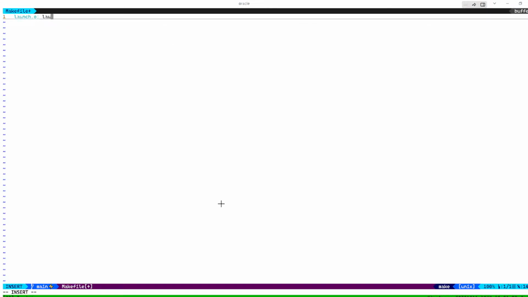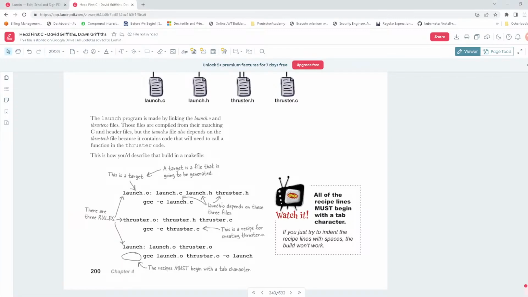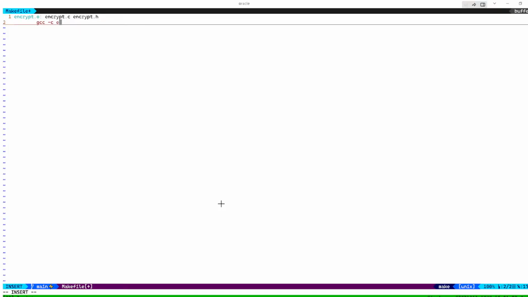Oh sorry, my mistake, we are using encrypt.o, and for encrypt.o we use encrypt.c and encrypt.h. And then obviously a tab and the command which we are going to run, gcc -c to compile encrypt.c. Okay, this is fine.